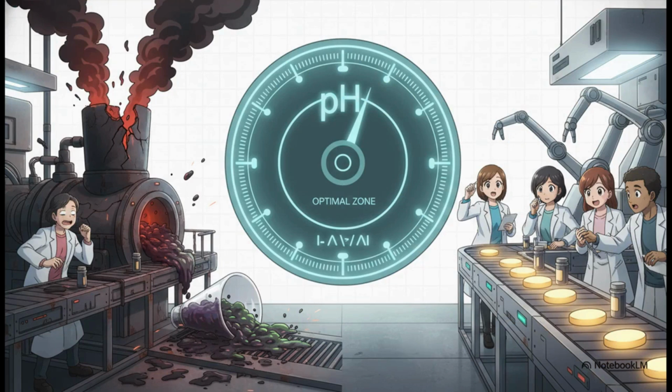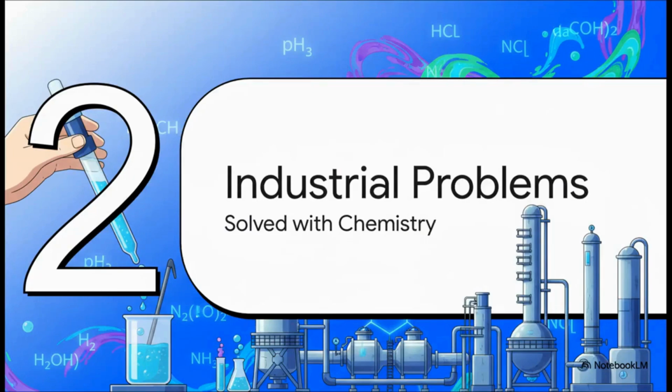All of manufacturing, whether you're making a tiny pill or a massive airplane, it all boils down to controlling chemical reactions. And the master control dial for so many of those reactions? It's pH, that simple measure of acidity or alkalinity. You get that dial tuned in just right, you create an amazing product. But get it wrong, and you've got a very expensive disaster on your hands. Okay, so how does this whole master control dial thing actually play out in the real world? Let's dive in and look at how industries use acids and bases to solve some absolutely massive problems.